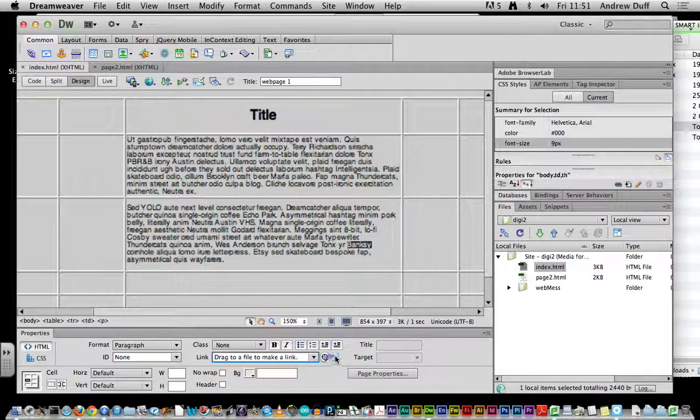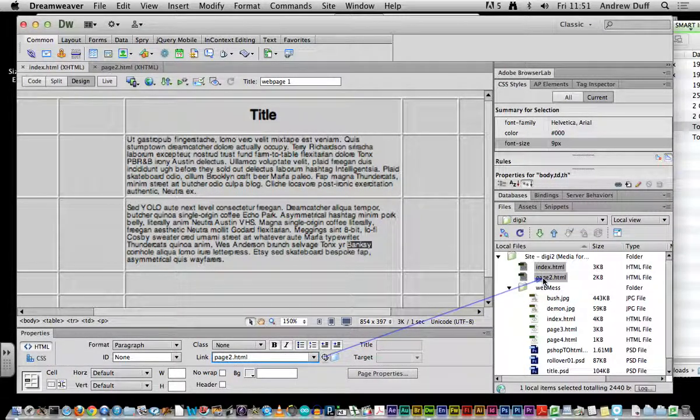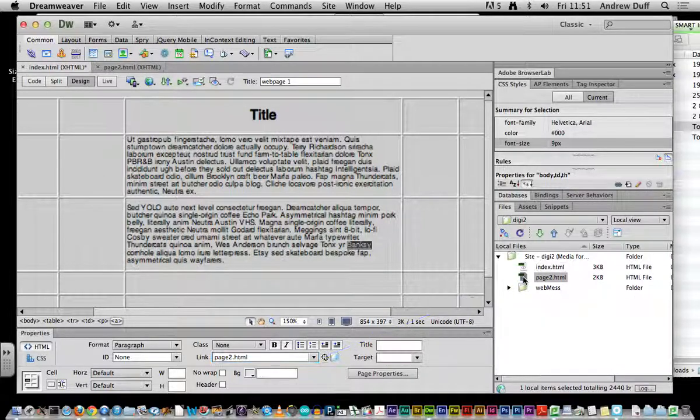You just click and drag, and you get this big stretchy arrow that allows you to drag it over to wherever you want, page2.html, let go, and it will turn that word you had selected into a link, and you can see link page2.html. Is that good?